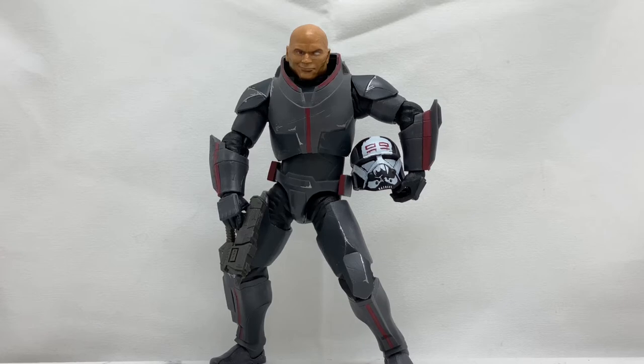But before we even get into everything else, I just wanted to say thank you so much to my good friend Robert once again for finding me this figure. He came in clutch twice this week, guys, not only finding the Superman Target exclusive blue and red suit, but also the deluxe Wrecker figure right here at our local Target. So thank you so much, Robert. I really do appreciate it. So with that being said, guys, let's go ahead and get on into this review.